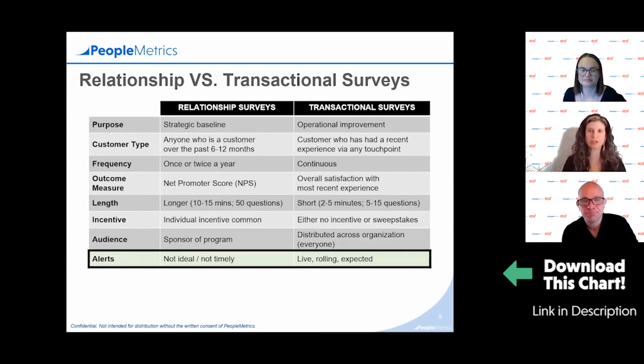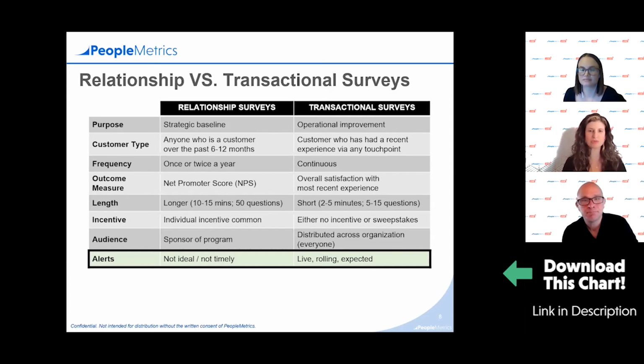Or for service recovery, if somebody had a poor experience and you need to go back and talk to them about it and help make it right, that's called a recover alert. And so for transactional surveys, we send out alerts to appropriate team members based on respondent survey answers.